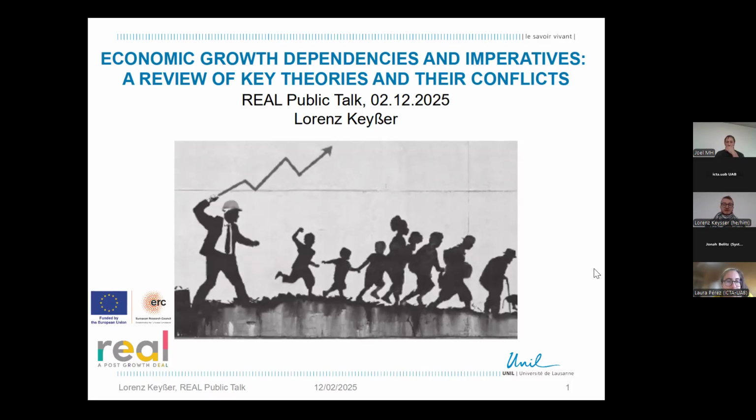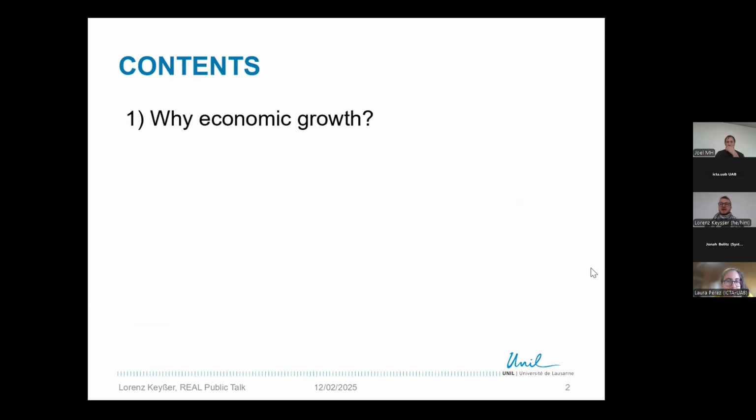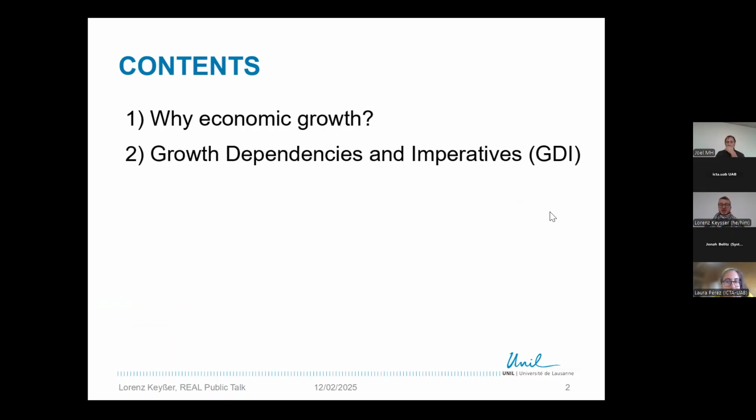Today, first I'm going to start with what most of you probably already know, but why should we be concerned about economic growth in the first place? And what is the connection to growth dependencies and imperatives that I abbreviate with GDI? Just to set the scene for explaining a bit where this paper comes from and why I got interested in these questions to conduct this literature review on economic growth dependencies and imperatives. Why is this important at all?